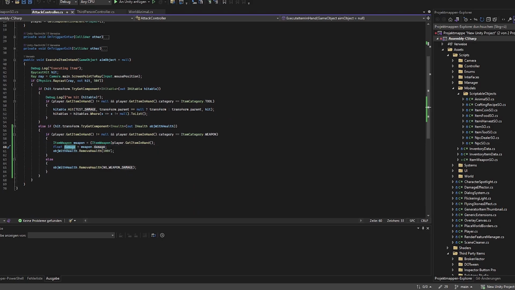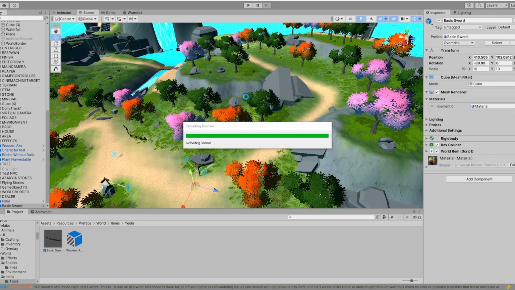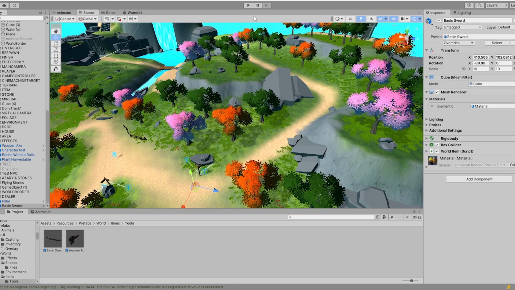Therefore, then we want to apply the damage here, and also want to log it out. Damage. Hooray. Okay, now we can have a look if it's working. Would be great if it's working, but we'll see that in a minute.